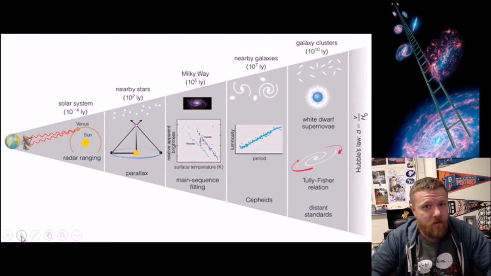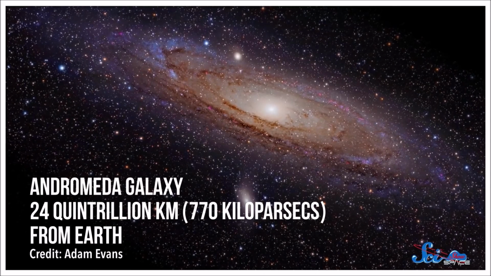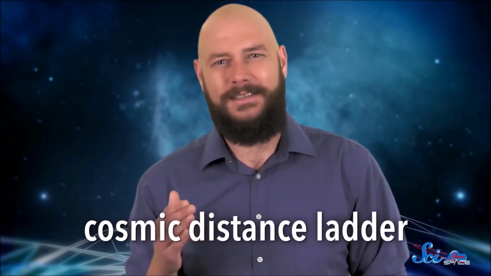Now that we've gone through each one of these methods, you've done it in your science journal, let's have a recap. Considering how massive our universe is, we know the distances to cosmic objects surprisingly well. Like, we know the moon's distance from Earth so precisely, we can tell it increases about 3.8 centimeters each year. And we can also measure distances that are so enormous, they sound like made-up numbers. To do that, astronomers use what's called the cosmic distance ladder. Each rung of this metaphorical ladder is a different way of measuring astronomical distances. And from the bottom to the top, it goes all the way from the moon to the most remote galaxies we've ever found.